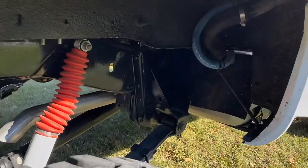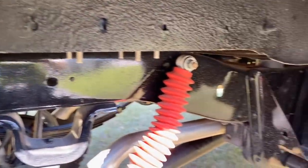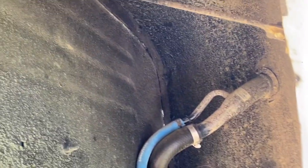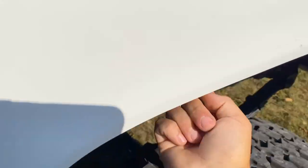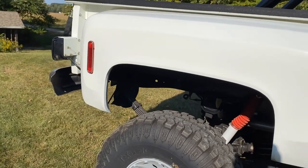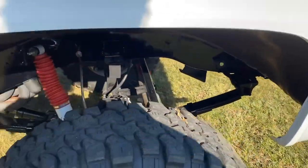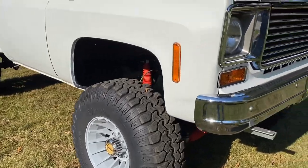I did put a new fuel tank on it. Here's some more shots of the undercoating I did in the fenders. These step sides are really known to have rocks come from the inside and dent the bed, so I did the undercoating — that helped a lot. I don't see any dents from the inside out, which is nice. You can see these tires do take and hold rocks, so it is throwing rocks at the fenders and they're doing pretty well.